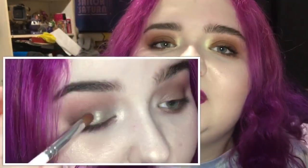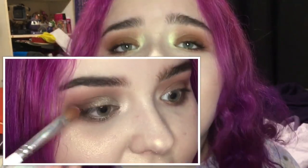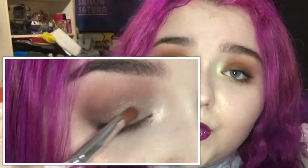And the shimmers are super pigmented. You know, sometimes you have to use them wet, but as you guys saw in my first tutorial, that green shade literally was so pigmented and I didn't have to wet it at all, which is just insane to me because I'm so used to just wetting shadows. It's like second nature to me. But with that palette, it was like, no, you do not need to. I can only imagine what it would be like if you did.